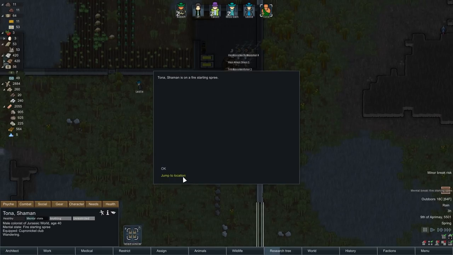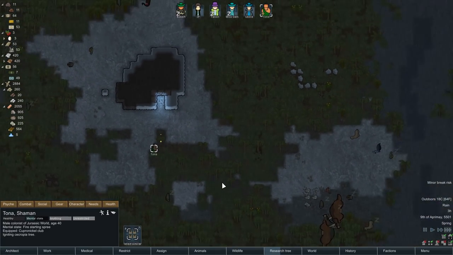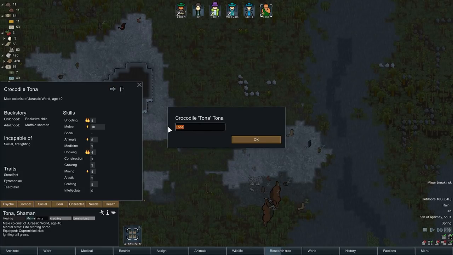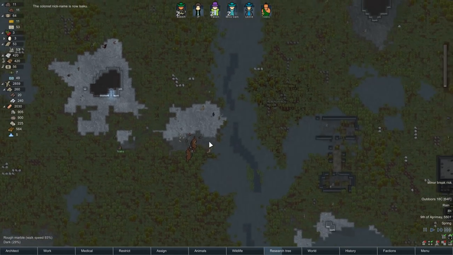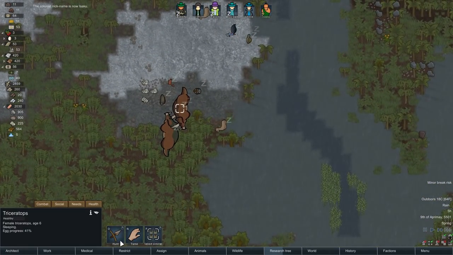Tona, there you go, he has begun out here. Well, nobody cares about that, especially since it's raining, but yeah, Tona needs to be renamed, and I can do that right now. There you go, Isaku, welcome back to the colony. Your name is actually Crocodile, beautiful. Isaku, the Crocodile, or Isaku, as you said you want to be named.